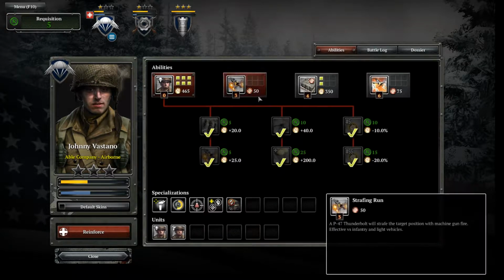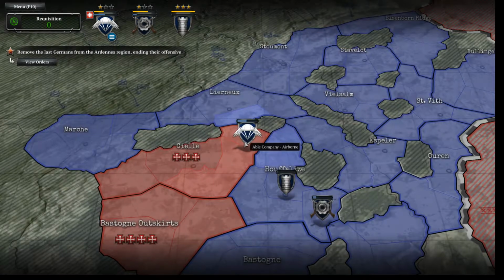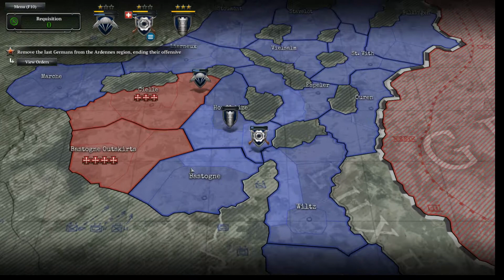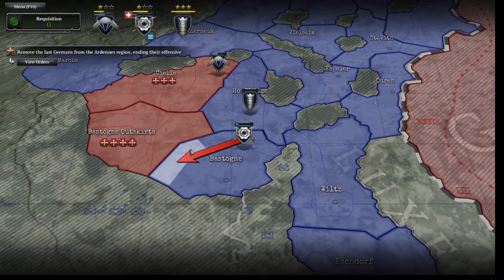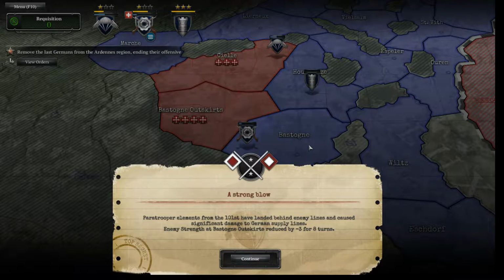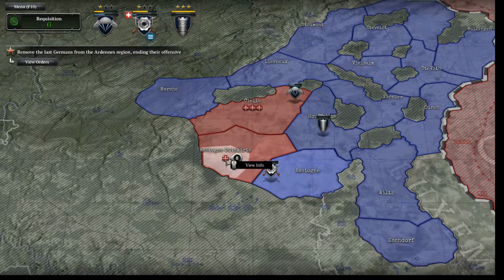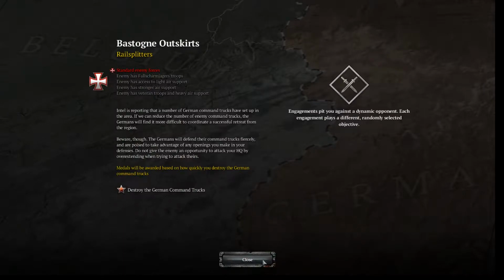Done. That was awesome. Money well spent. All right. I'll just move these companies. It doesn't really matter, but paratrooper elements from the 101st have landed behind enemy lines and caused significant damage to the German supply lines. Enemy strength in Bastogne outskirts reduced by -3 for 8 turns. Well, that's exactly what we want.